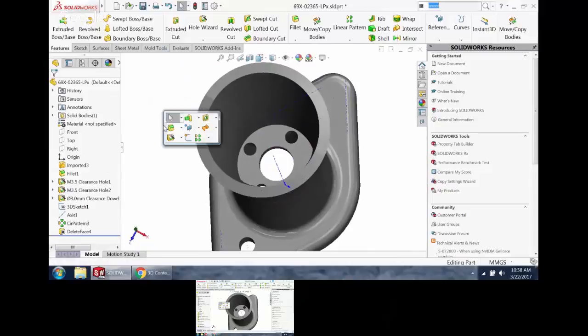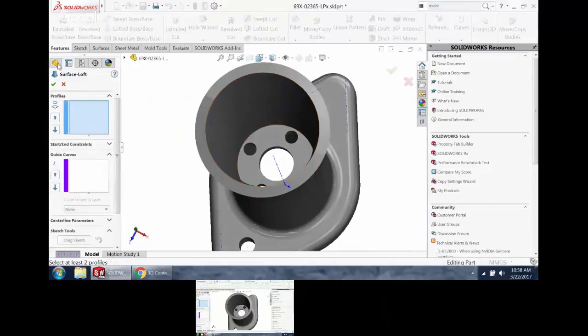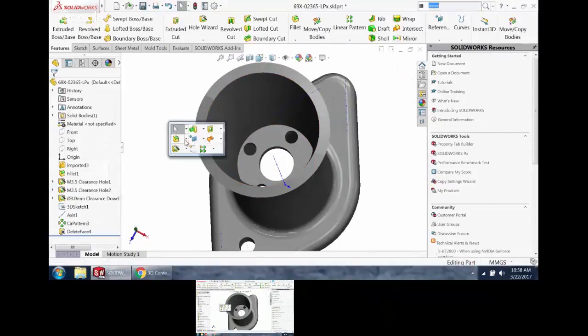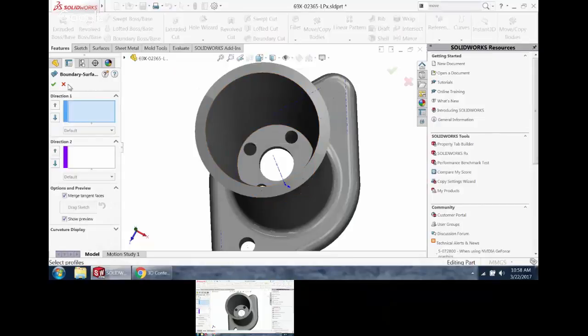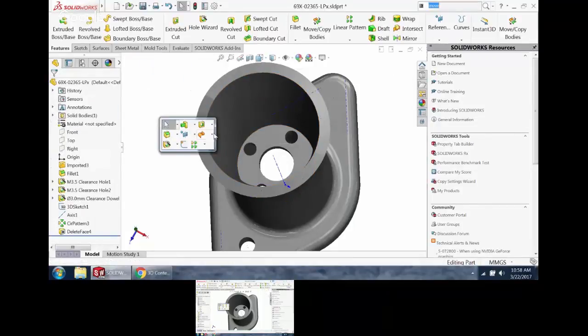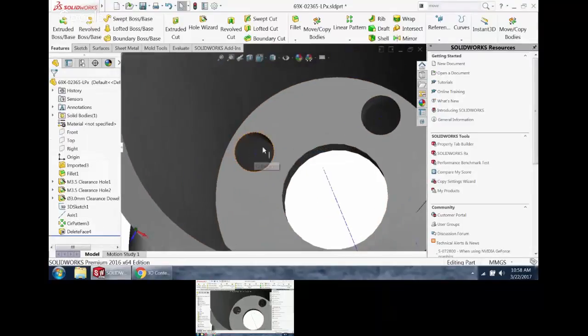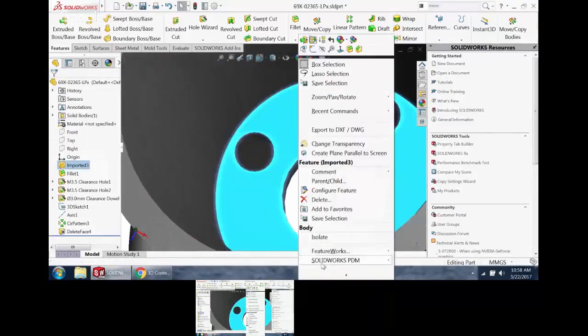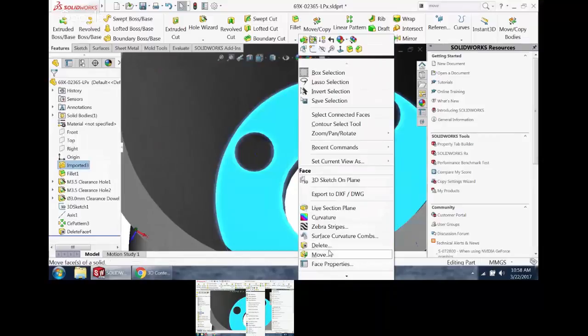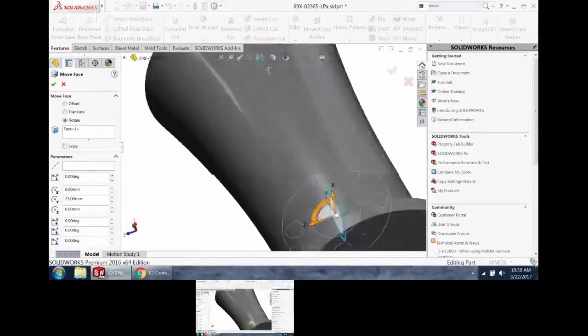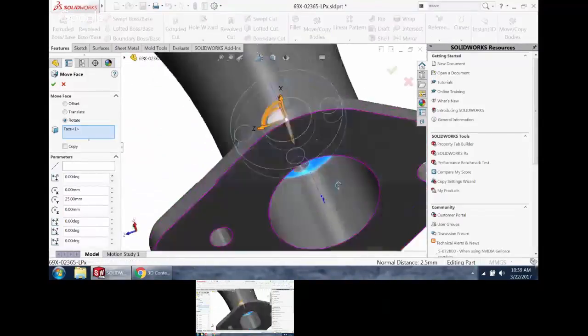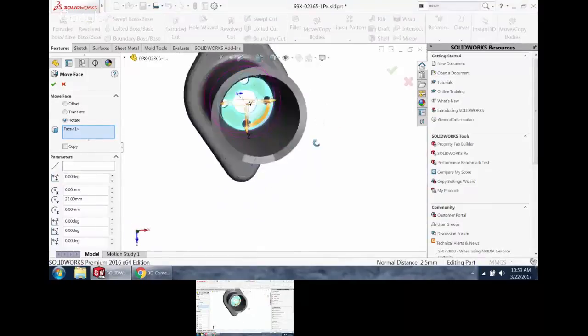One more thing with the move face. All right. I'm just going to right click on it. More than one way to get to it, right? With the move face, when I've got simple holes like this, I can just pick the top and bottom face.